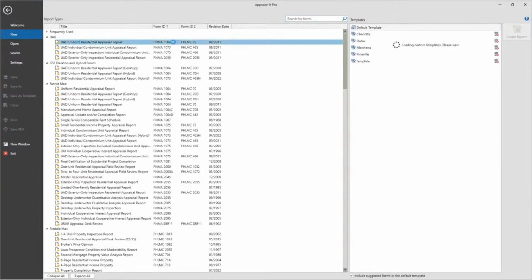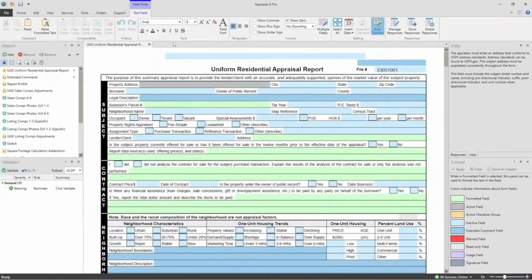Sometimes I do go over this in our Introduction to Appraise-It Pro, but sometimes I don't. So I do want to go over it because it is one of my favorite features of Appraise-It Pro, and that is the automatic shrinking text. It's real simple to see this at work. We're going to type in Charlotte here. Now, if I do it a second time, I can fit 2 Charlottes in there, no problem. What about a third time?